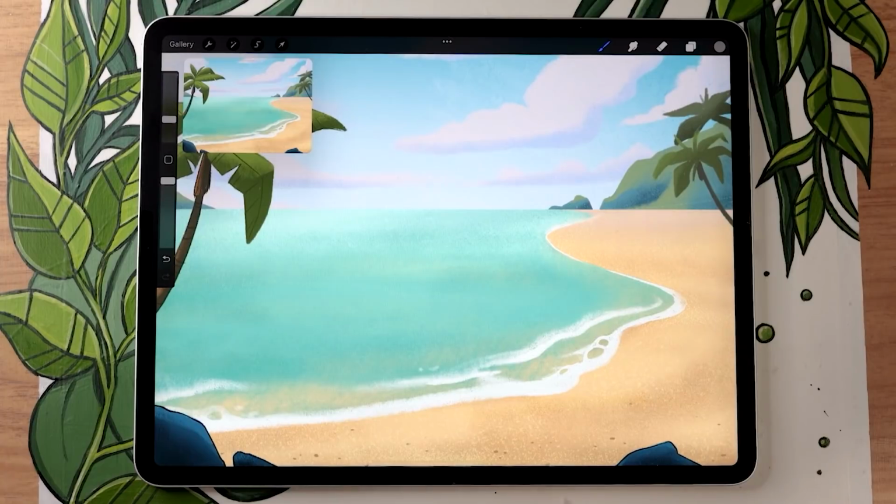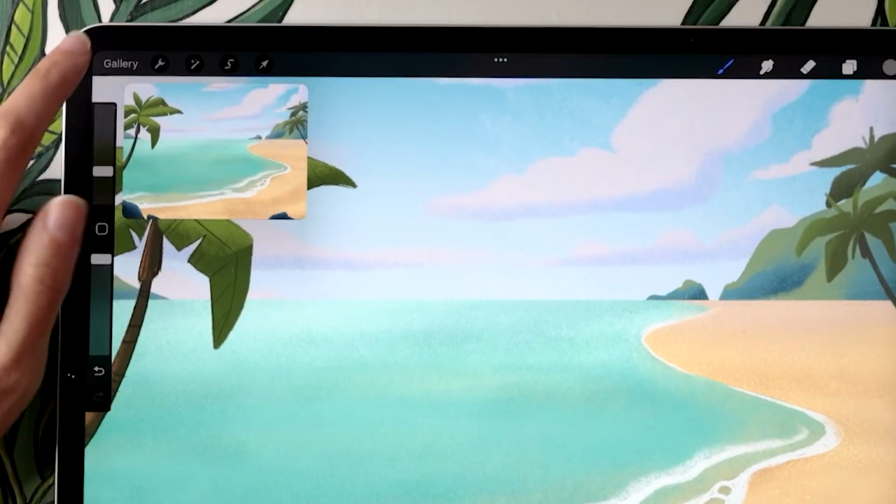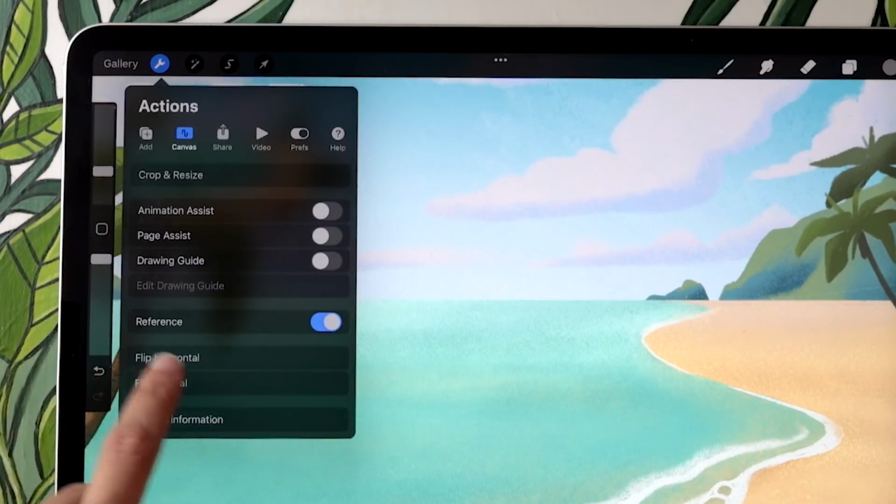But if you are working with Procreate and if you want to have my illustration as a reference like this, the way to do that is going in the wrench icon menu at the top. In the Canvas submenu, activating this reference toggle here, which is going to let you import an image.